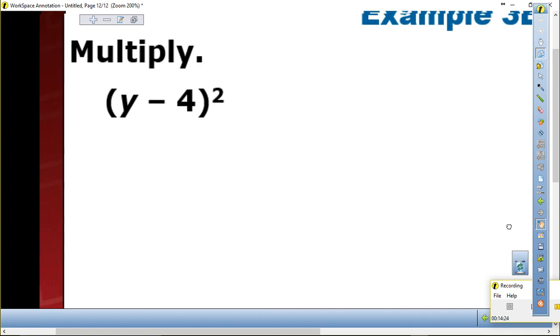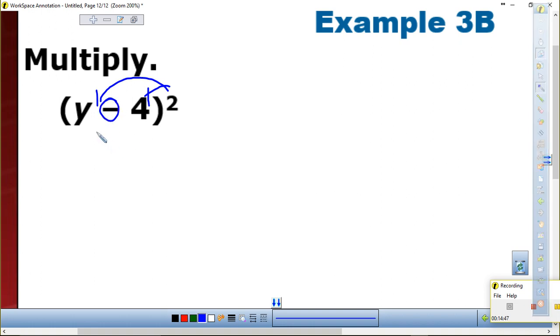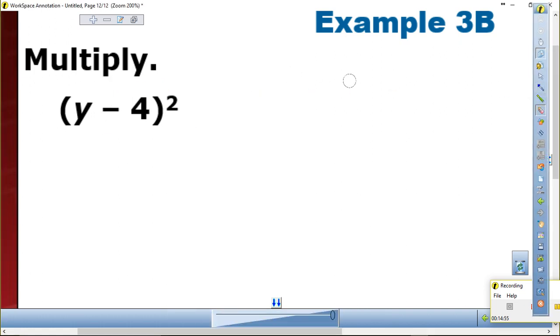Example 3B reads parentheses y minus 4, close parentheses squared. Just copy it because this one has a little curve on it, and I'm going to show you what that is. Here it goes. Look up to the screen. Now, at first glance, your noodle wants to do this. Look up. It wants to do this. Right? That we cannot do because there's subtraction. That only worked when there was just multiplication. Therefore, if that's not working like that, then what do I do? Well, let's rewrite it.